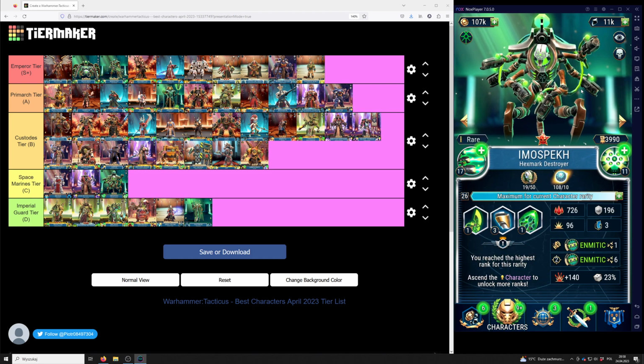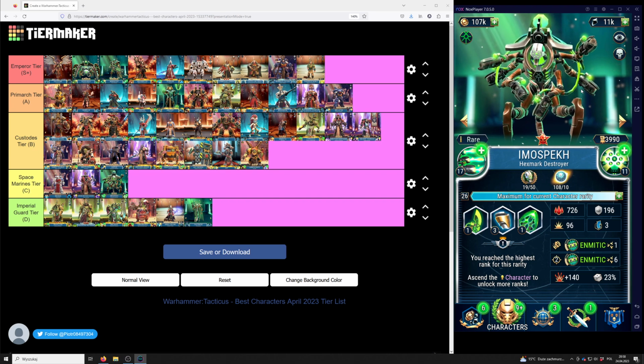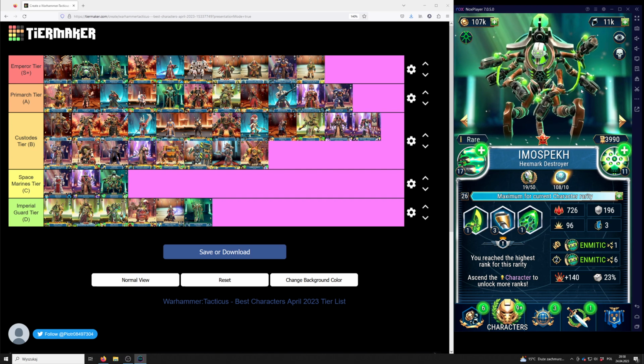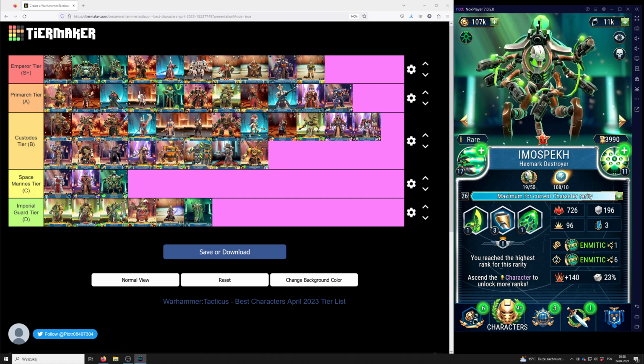But if you want the tier list to be updated more often, let me know. I think we can make the tier list not every 3 months, but every 2 months, so we can make some compromise. You feel not fully satisfied, but me neither, and we have some equality.